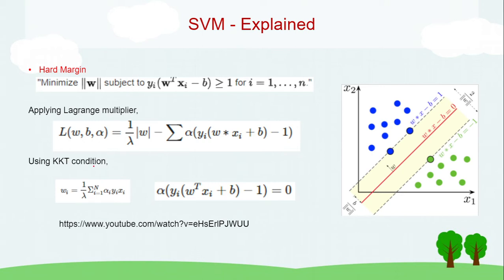And there is something called KKT condition. So there are 3 mathematicians who have found that by doing a partial derivative, because we have 2 variables, W and B, and then simplifying it, you will get W like this. But the most important thing is this condition. This is what really makes this technique SVM a great successful one. So what does it say? The alpha into this should be equal to 0.